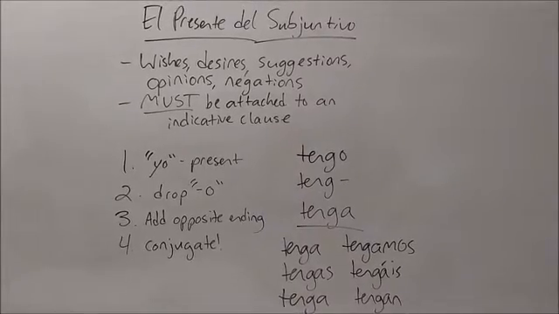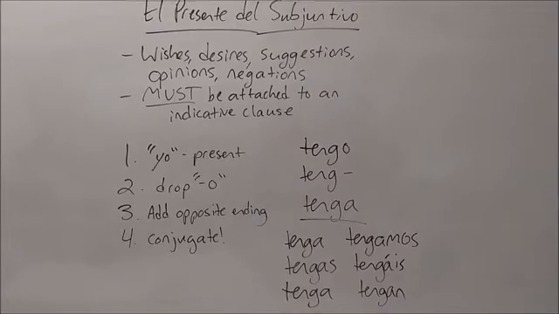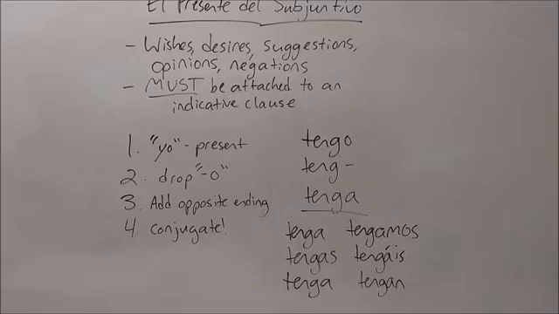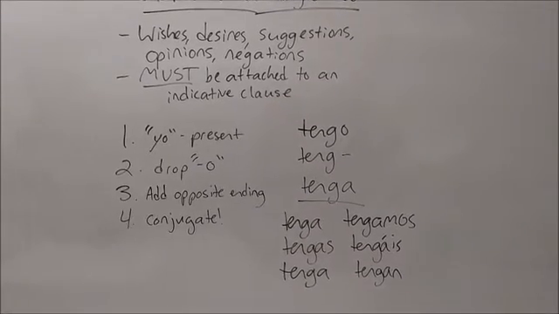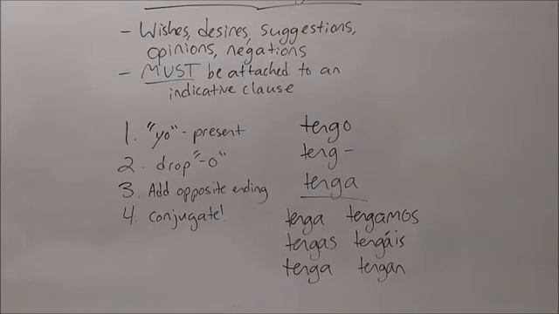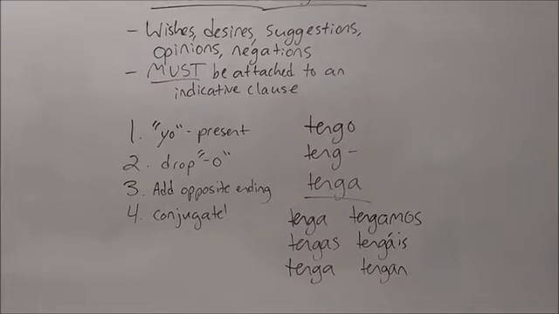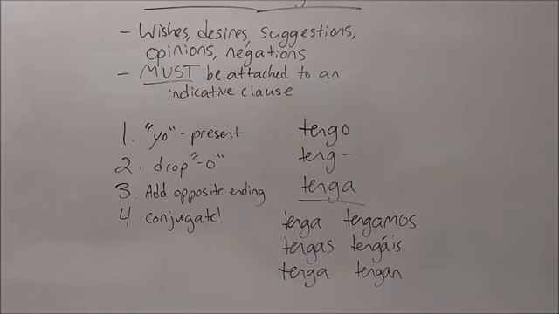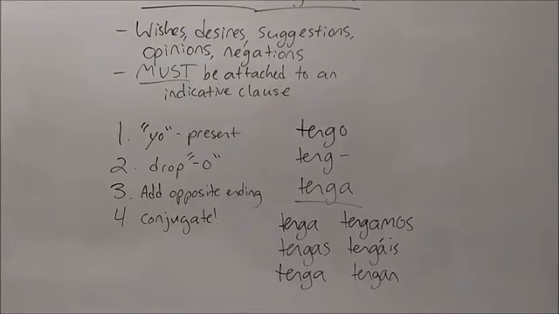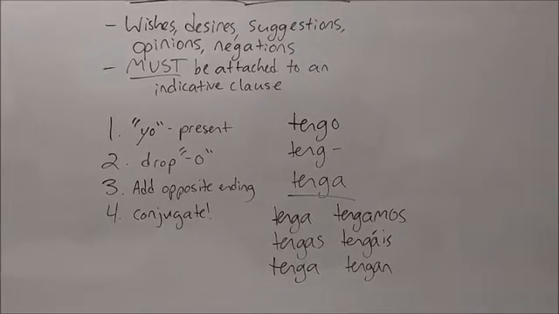Conjugating in the subjunctive is a little bit funky. So there's kind of a four-step process when you want to conjugate in the subjunctive. First, you take the verb and you conjugate it in the yo form in the present tense. My example is an irregular verb, tener, because I wanted to show you what happens with irregular verbs. So we start with tengo. Step 2 is we drop the o, so we end up with teng. Then we add the opposite ending. So since tener is an ER verb, we add an a. Then we conjugate the verb however you need to. That might be tenga for yo, or tengas for tú, etc.